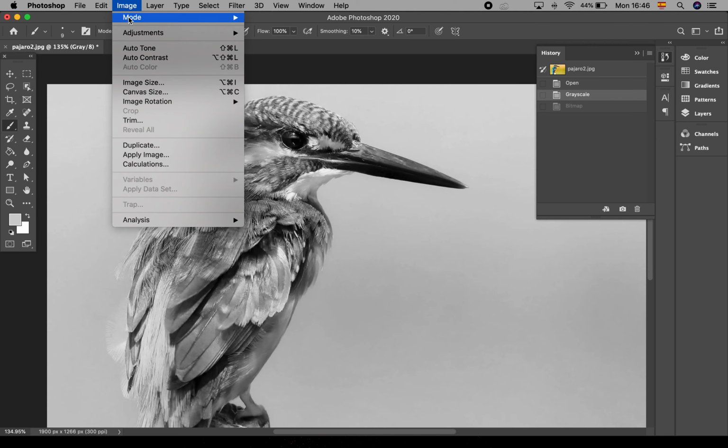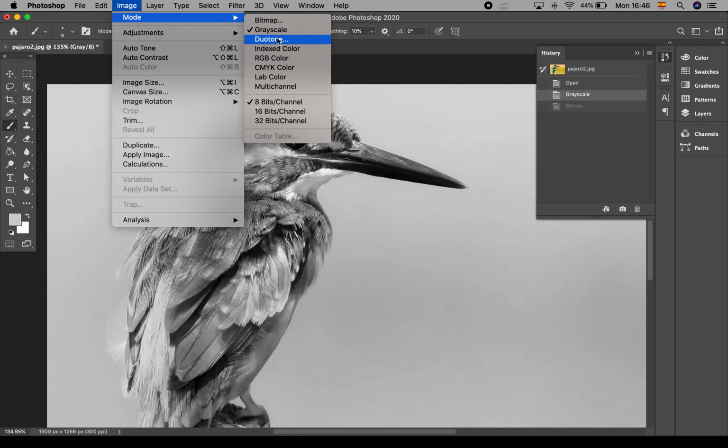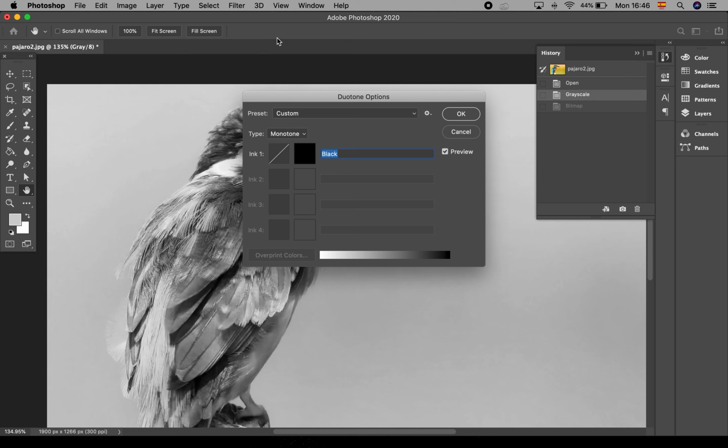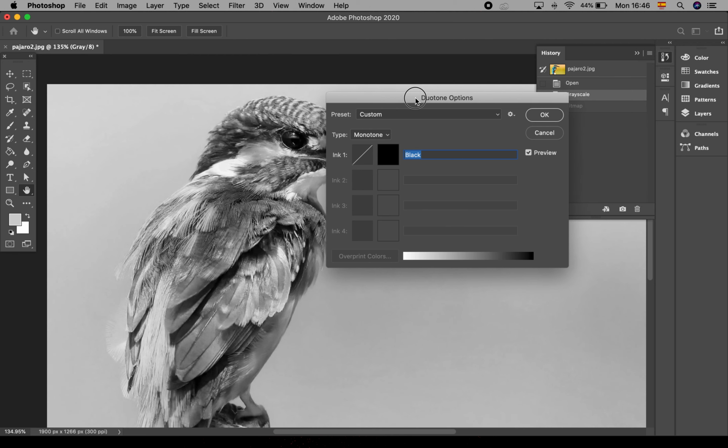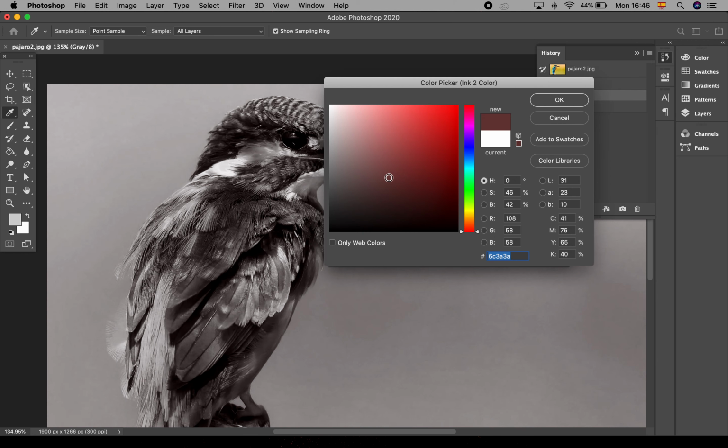Now I'm going to the top menu where it says Image, Mode. I'm going to select Duotone. Duo means two. Usually when you select Duotone, please select black because you want to have the contrast. I'm going to select Duotone right here. Right now I have the combination of black and white. If I want to change the white color, I'm going to double click it here and I can select the color that I prefer. As you can see, you're not going to have any white anymore. You're going to have the color that you prefer.